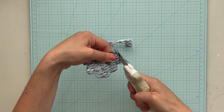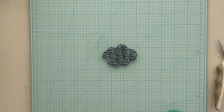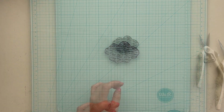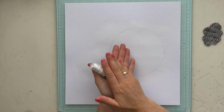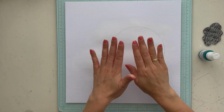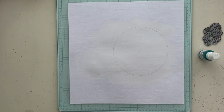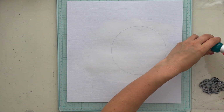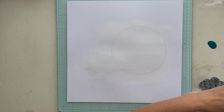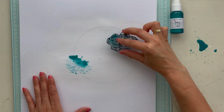So, and you think, oh no, she cut the clear stamp. You don't have to cut your clear stamp, but the reason why I cut my stamp into a smaller size is that in this way I have better control where I want to stamp my ink or my mixed media background. So that's the reason why I cut this background stamp from Prima Marketing in the color kit into a smaller size.